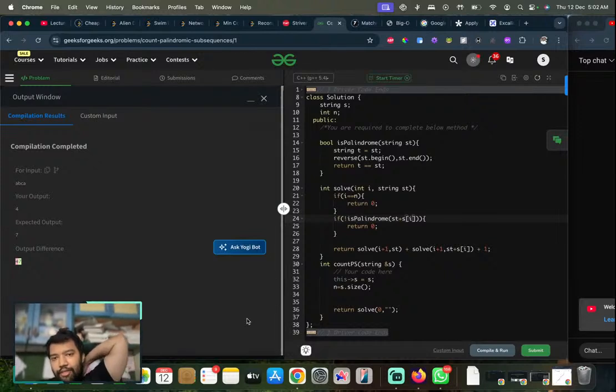So it comes to A, it finds that I is not equals to N, and A is a palindrome, so it will return one, first one without. It comes to B, B is a palindrome, and without. This without one is also counted at the end.